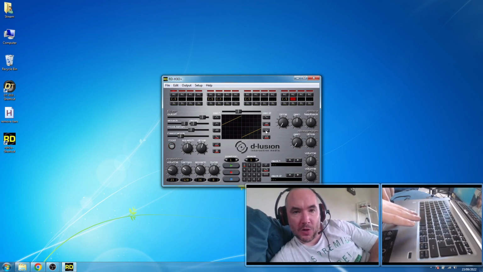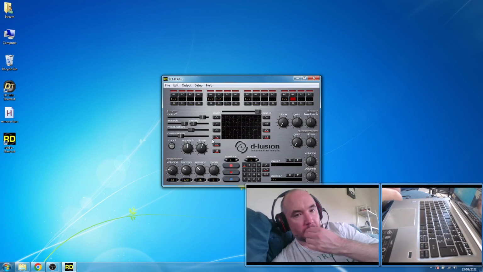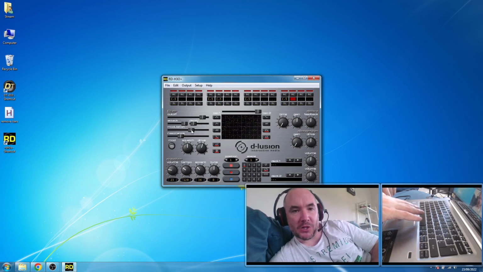because you've got noise. So now we're getting noise affected by a modulation envelope.